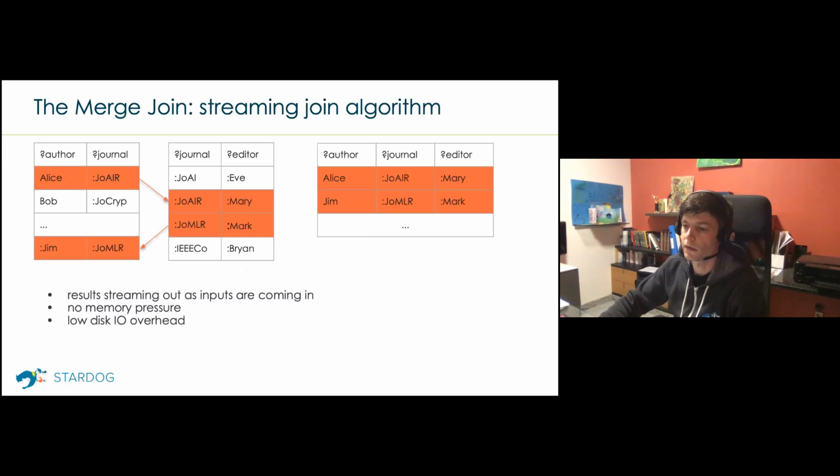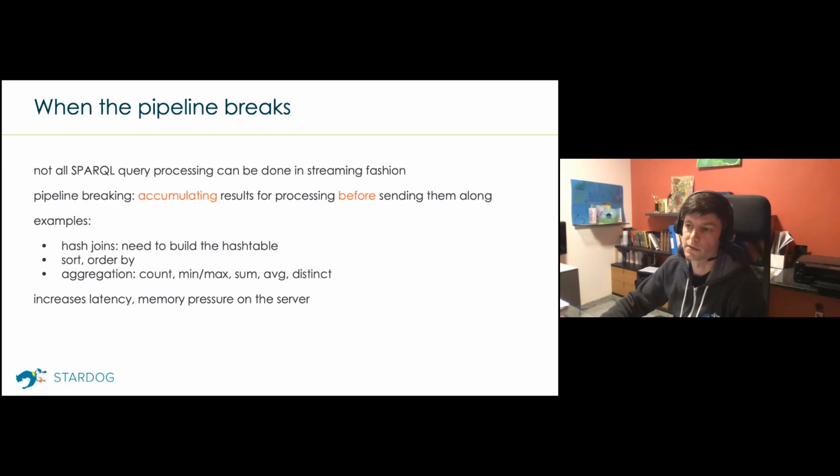So nothing is accumulated in memory. The results are produced as soon as they are generated. So that's great. If that works like that, there's no performance problem whatsoever. That breaks sometimes. Unfortunately, in many cases, you cannot answer the whole query like that for reasons like hash joins. So sometimes data is not sorted the way you want it to be sorted, and then it needs to be accumulated in memory, either in a hash table, or it needs to be sorted, or maybe there is an aggregation in the query, which cannot be done in a streaming way or something like that.